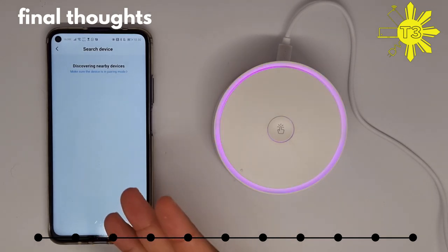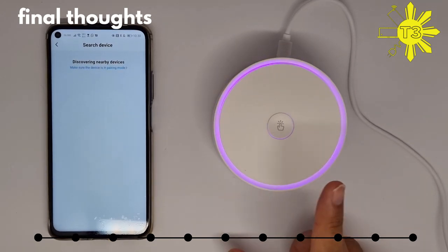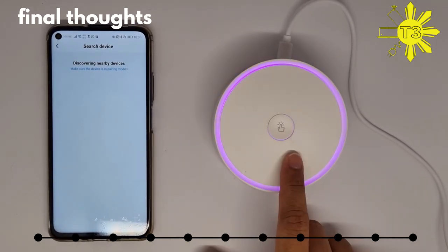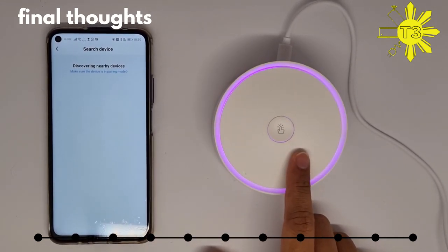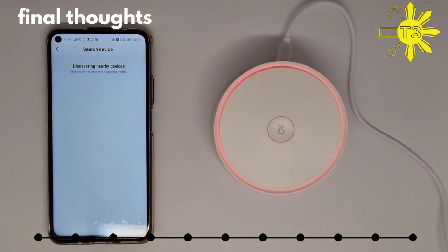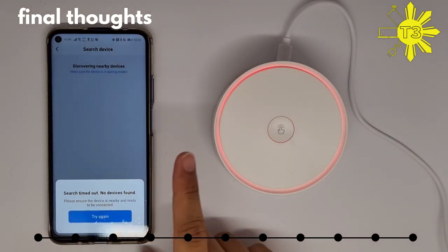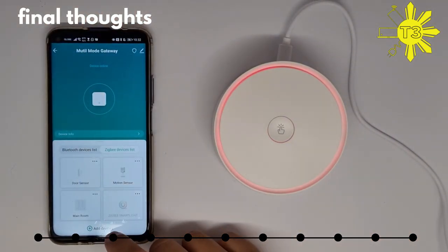And apparently when I was talking to the person over at Moe's, it is just used to pair the Bluetooth. So if it's already paired to the device, this button doesn't really do much of anything, right? So let's just give it a while. I'll fast forward this a bit and let's see if it actually pairs. So you can see here it's timed out. It really doesn't do much.